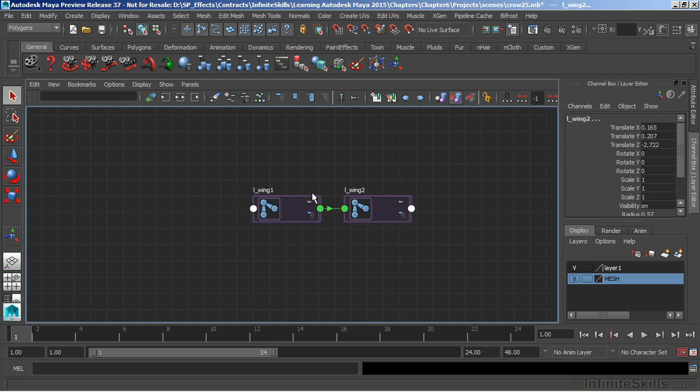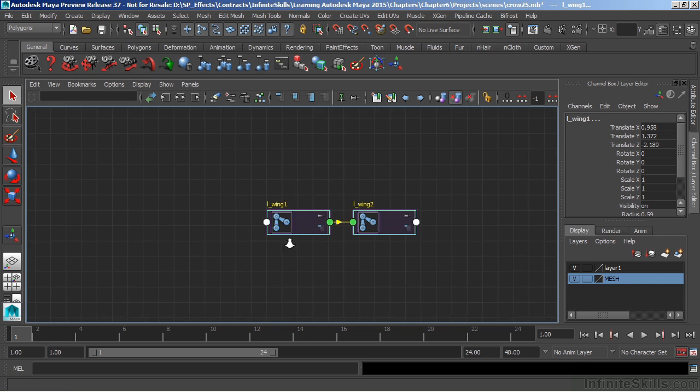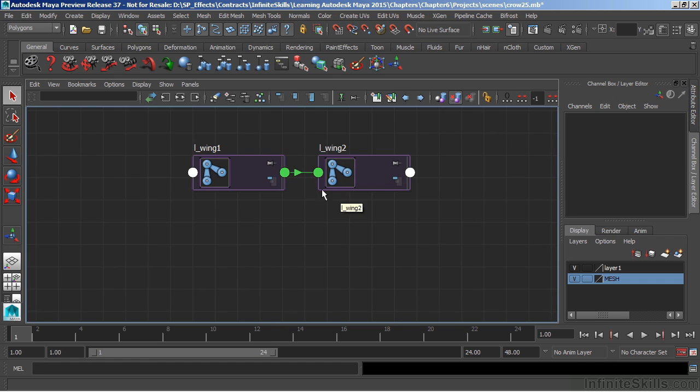And we can also have selected nodes and frame them up by using F, and we can also hit A to frame all if we have nodes outside of our current viewing region. Now the node editor shows us a connection, and if we place our mouse over that connection, it'll give us a description of what that connection is. All joints have this inverse scale connector between them. We don't need to do anything with it.